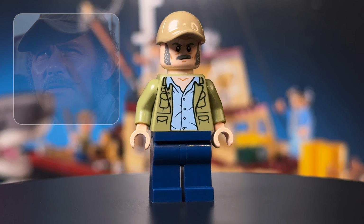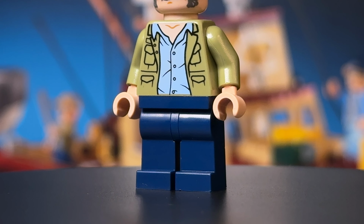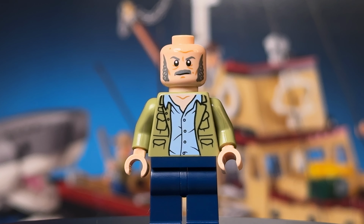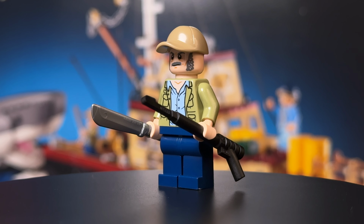Now let's move on to the minifigures, starting with Sam Quint. He's wearing some unprinted dark blue trousers, and on his torso he has a very nicely detailed olive jacket and light blue shirt. He also comes with a tan cap, and while he only has one face print, I think that what was done here is excellent. I love his thick grey sideburns, and his facial expression is great. And he also comes with a spear gun and machete.